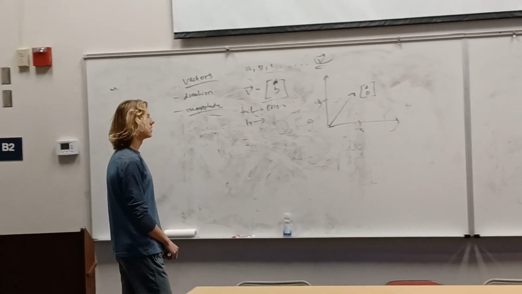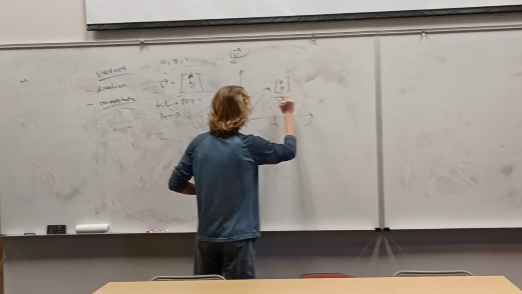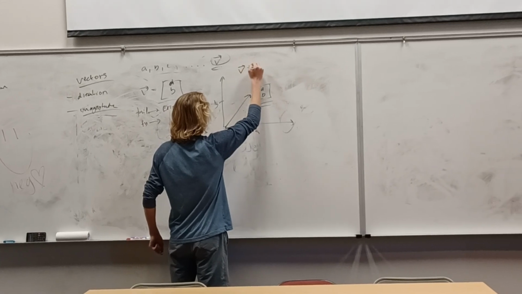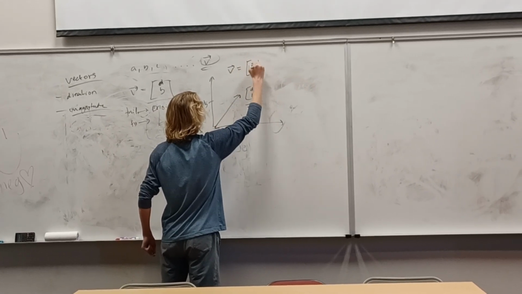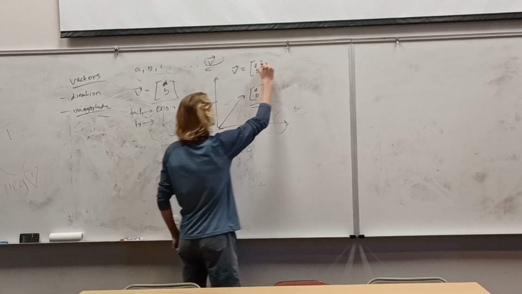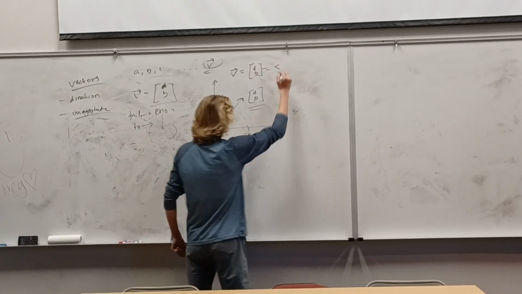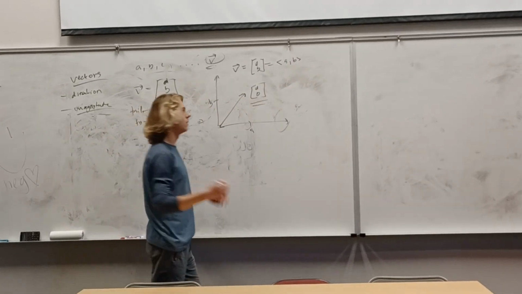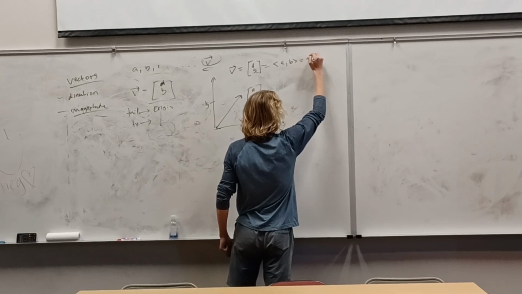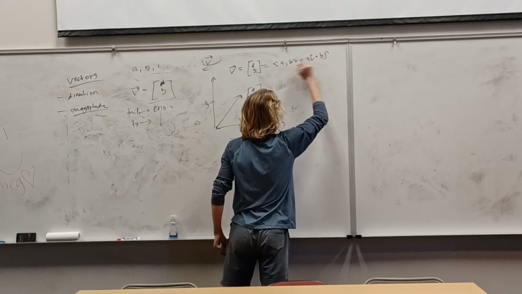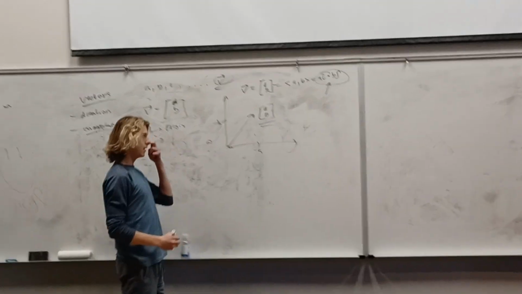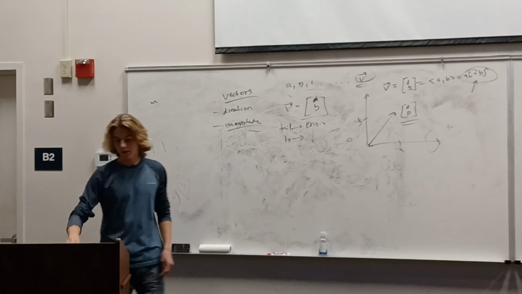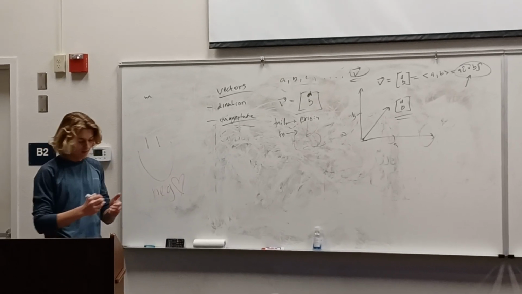But there are actually multiple ways of writing this specific vector. You could write it as A, B in this little box, which is called matrix notation. You could also write it as A and B with these greater than, less than brackets. And there's one more: you can write it as A i hat plus B j hat. This one especially is what I'm going to get into, because that's extremely important to understanding matrices and so on.